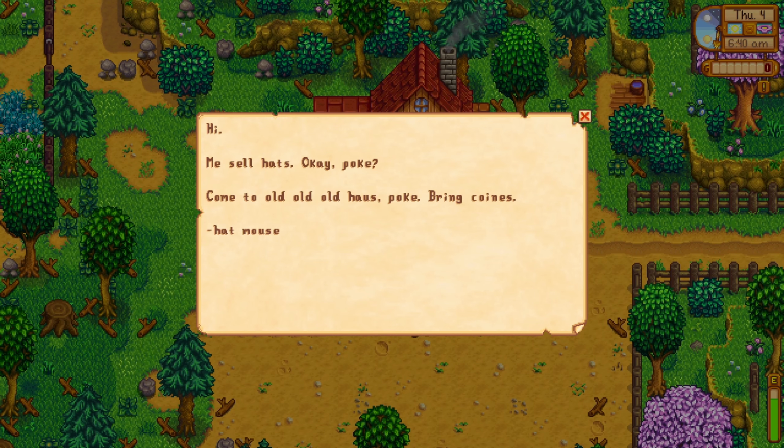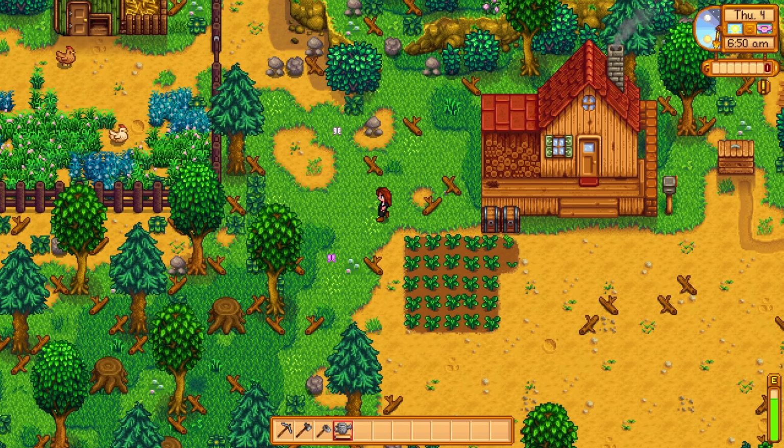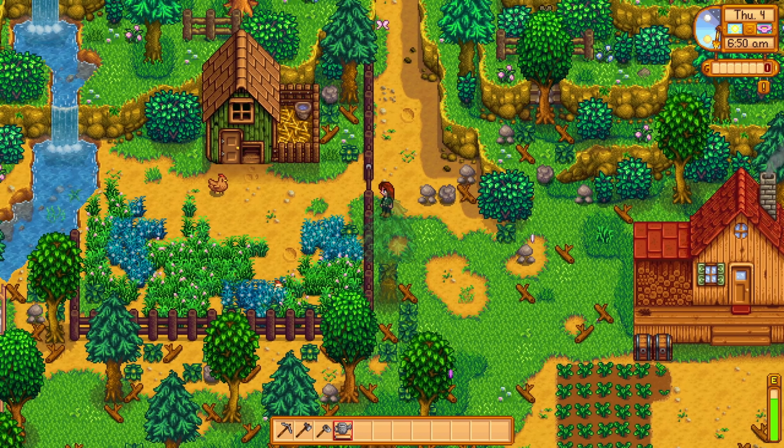What is our mail? Me sell hats, okay, Poke? Come to old house, Poke. Bring coinies. Hat Mouse. The Hat Mouse has deigned to gift us a letter and his words. I am so pleased.